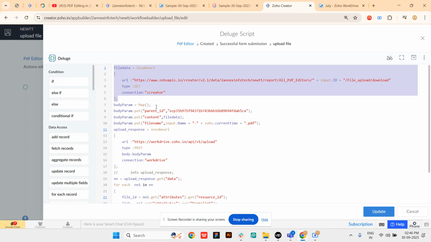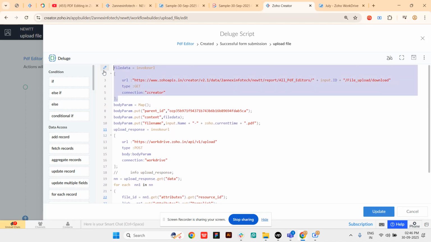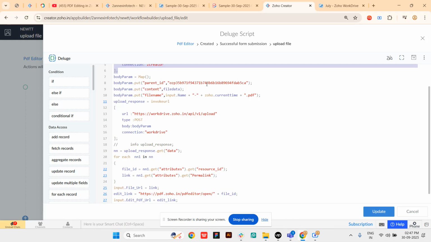And the function that I have written works in a way that firstly I have invoked the URL here, and after that I have put the parameter of the work drive folder here.